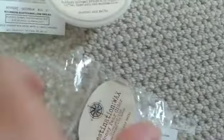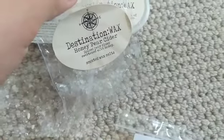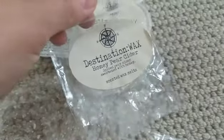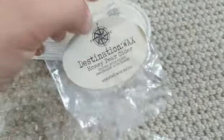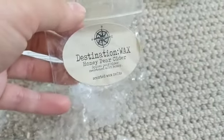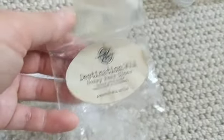I'll do Destination Wax first. I went through two Destination Wax melts. Honey Pear Cider was delicious — a very fresh pear scent, like an autumn pear cider. My whole open-concept downstairs filled up really fast, and my boyfriend remarked that he liked it a lot. It lasted pretty long in my tea light warmer as well.